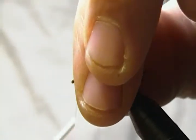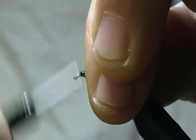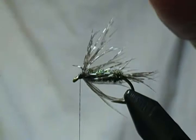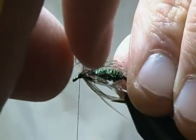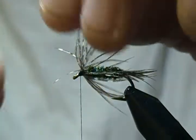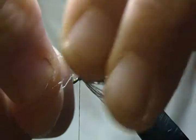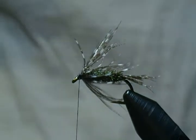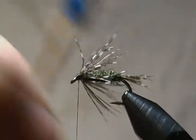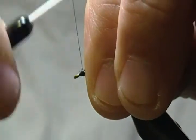Come up and tie off the stem — loop around a couple of wraps, three, then release the pliers. Fold everything back with your fingers and make a few wraps to start forming the head. Reach in and grab the stem from the feather — sometimes it's hard to get a hold of it. Give it a little pull and it'll come right off, or you can snip it off. Give the fly a little brush before finishing.